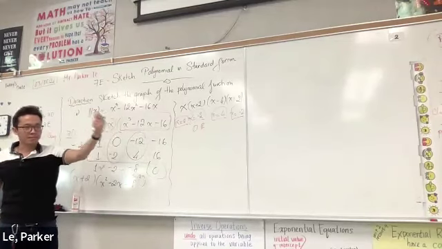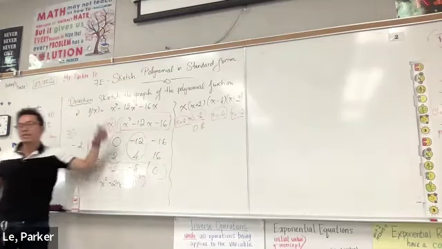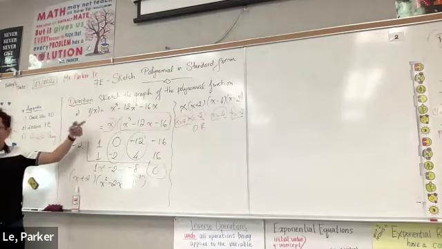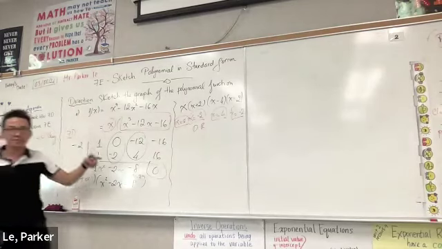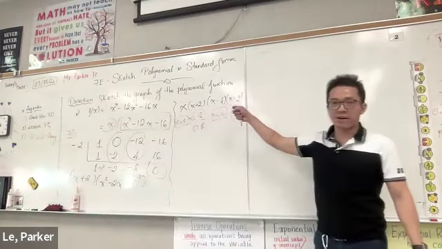You can try 1, -1, 2, -2. So -2, you will find it is 0. I just skip the step, but just ask me if you want me to go over that as well. All right, now this is already in factor form.